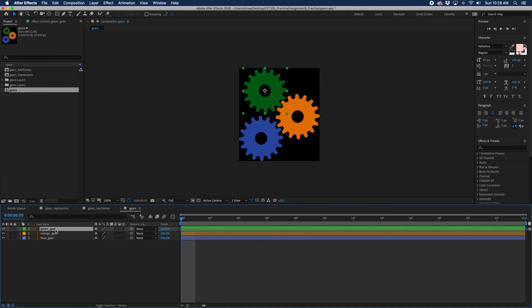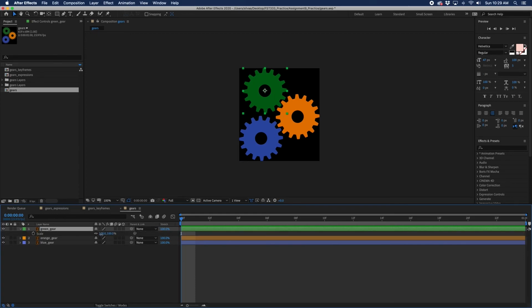Now you'll remember when I was talking about vector graphics for the Illustrator part of this tutorial that I said vector graphics, like the gears that we created, should be infinitely scalable without having any sort of pixelation or fuzziness at the edges if I scale this up to say 400 or 500.